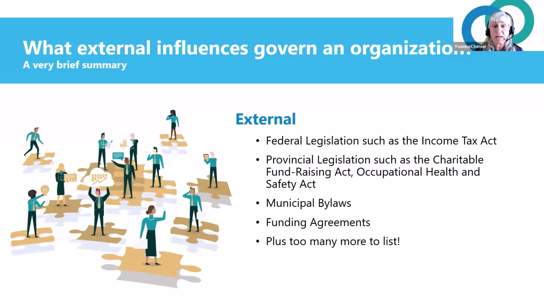The Income Tax Act has far-reaching consequences and regulates charities. I think you know that that's a given, but it also regulates nonprofit organizations that are incorporated under various pieces of legislation, such as our Alberta Societies Act, Companies Act, Canada Not-for-Profit Corporations Act. So the Income Tax Act does have something to say about what you can and cannot do or what you can or have to report.